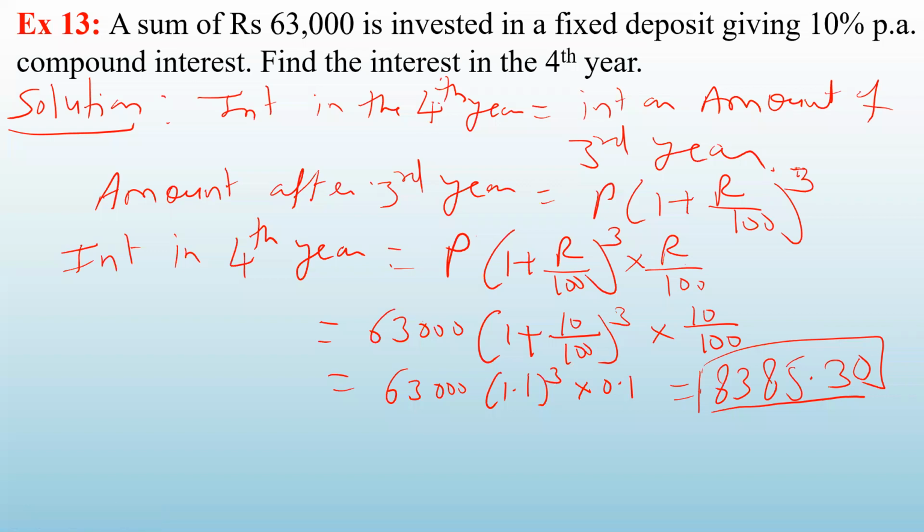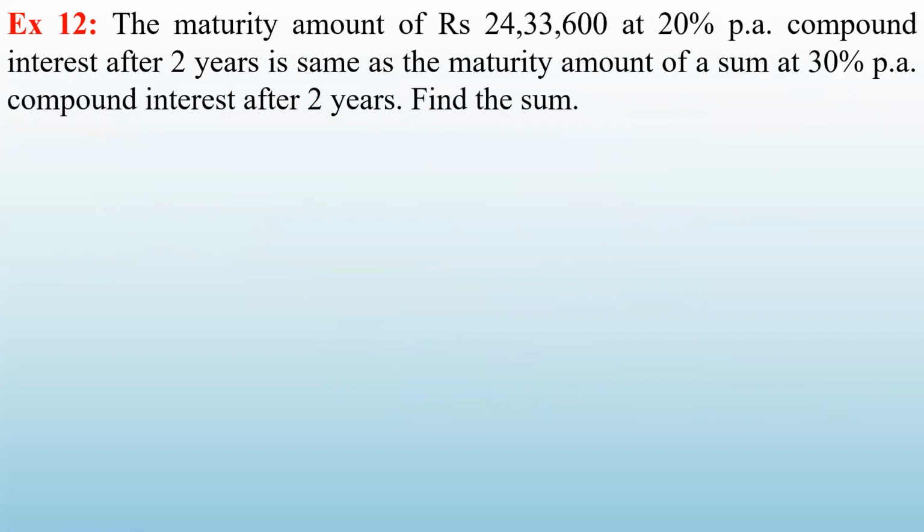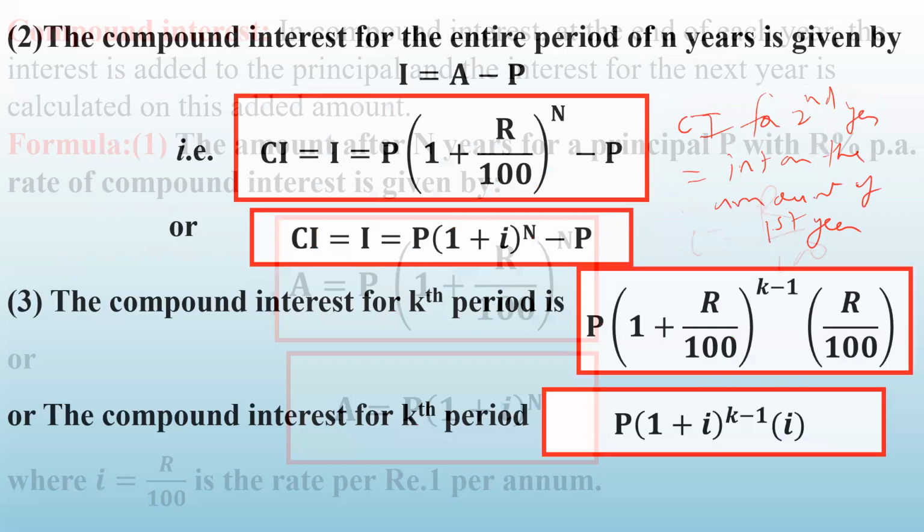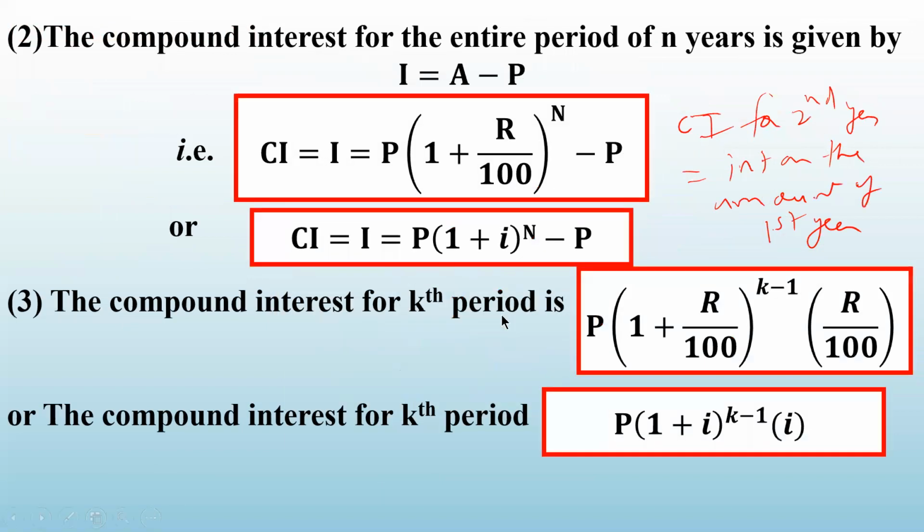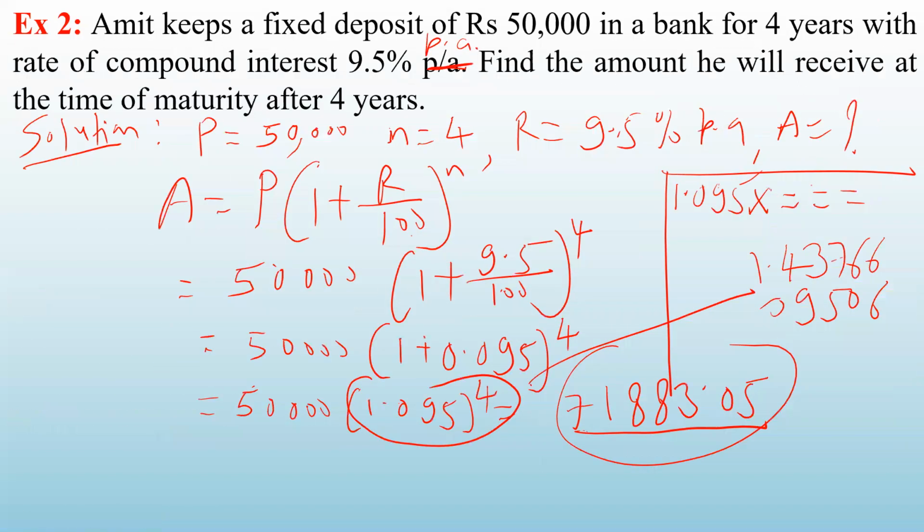So here actually, you don't even have to learn the formula by heart. If you have understood the concept, then you need not learn the formula by heart, and you will simply apply your logic and you will get the answer. Okay. So here actually what we have done is we have applied this formula. Interest in the kth period. See here. This I have given you. The compound interest for kth period is the amount of the k minus 1 period, and on that amount the interest, so into R upon 100. So that is what I have applied here in this one. Okay. The last one.